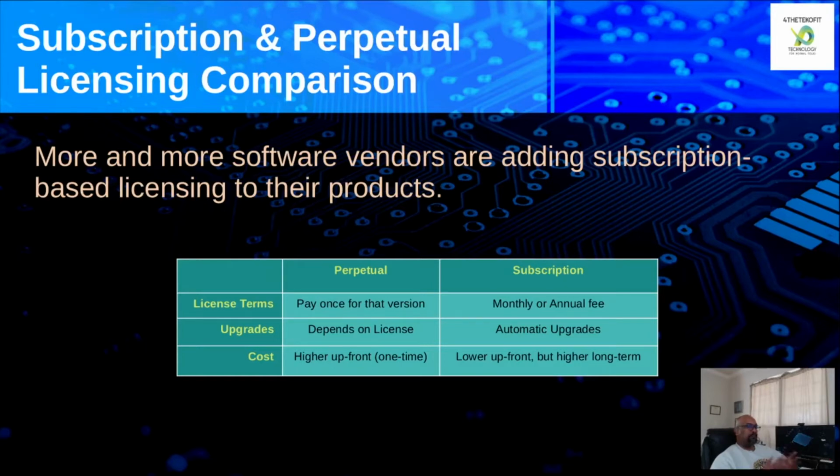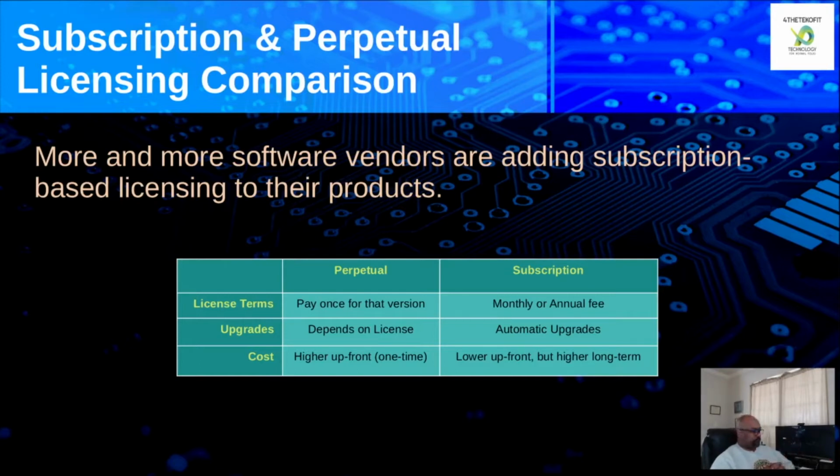The differences between the subscription model and a perpetual license, as you can see here in my table: on the perpetual side, you pay once for a particular version of software. So let's say you buy a copy of some application, and it's version 1.0. You may pay full price for that version.